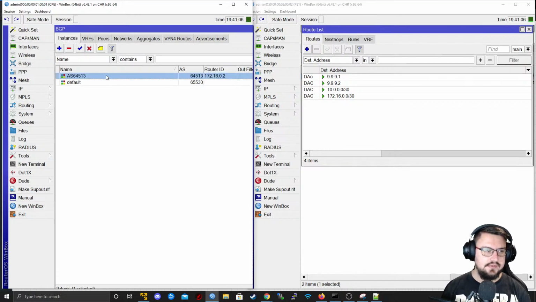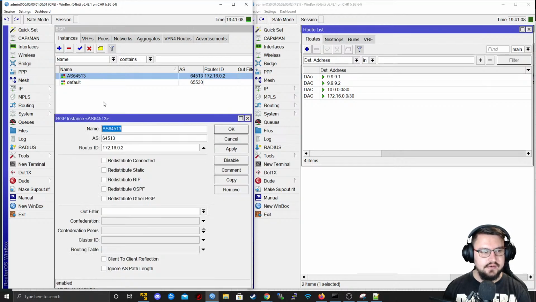In our instances, we get the option to redistribute routes. If we set this, it does exactly what the first word says, redistribute. So on this autonomous system, if you want to redistribute, which means advertise the connected routes, we can just check it.